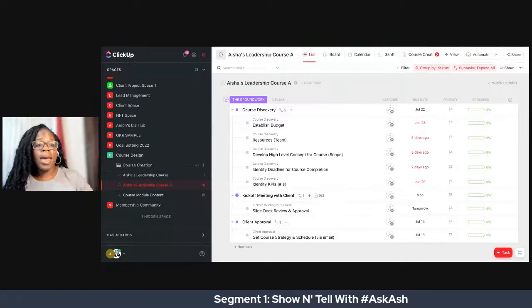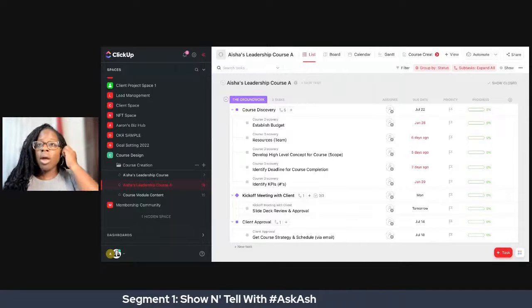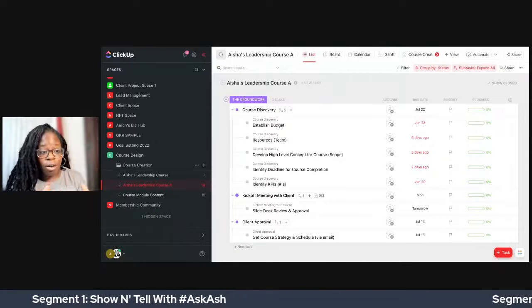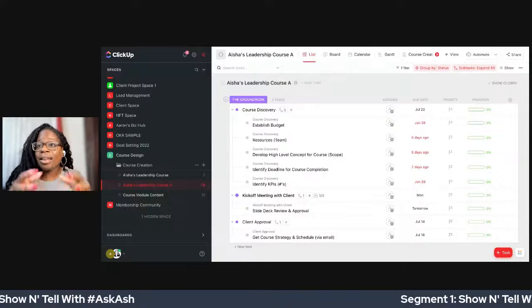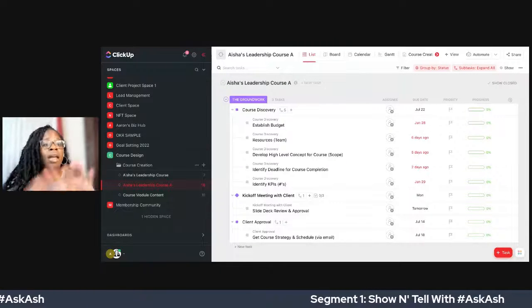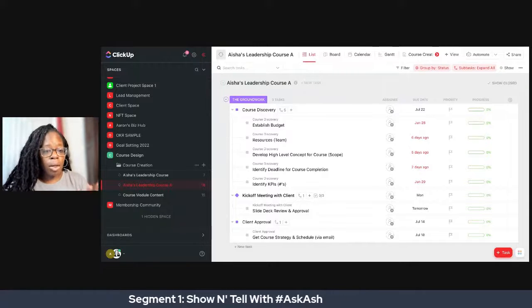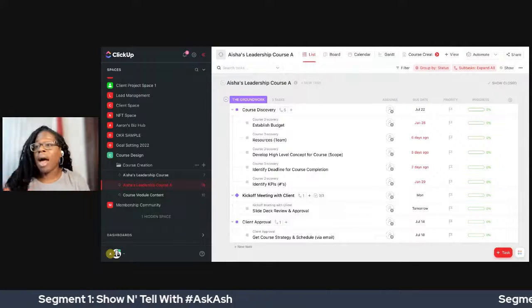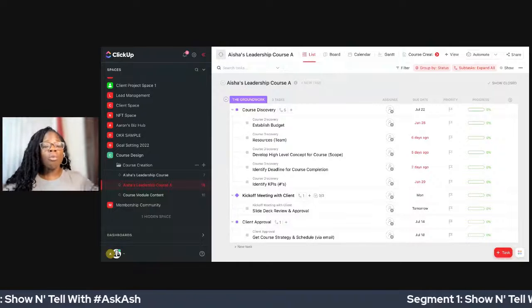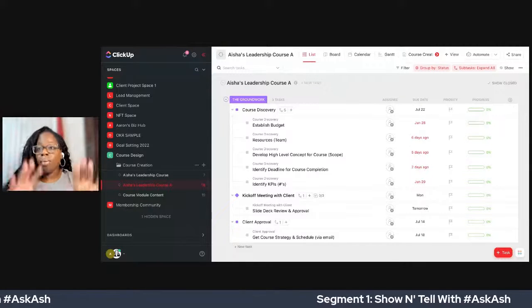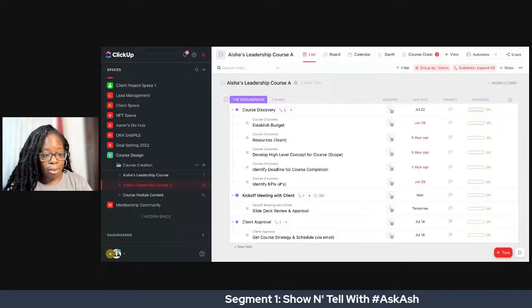From a space perspective, you want to make sure that that's a container for all related content and information. That's what the spaces are for. So when you see something called course design, it's going to be all related information and projects related to course design.